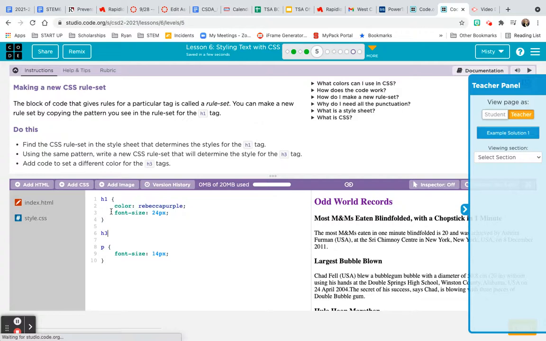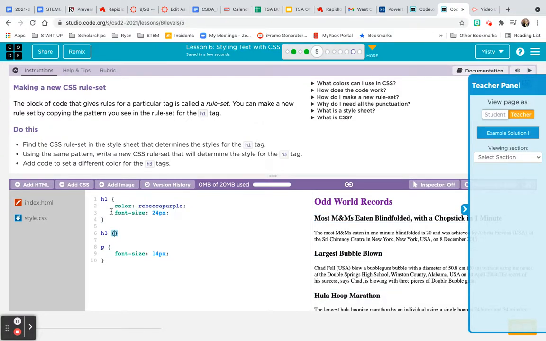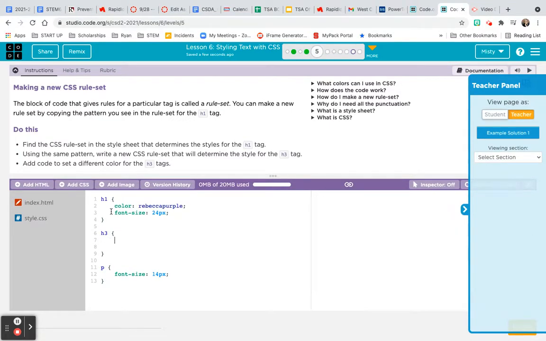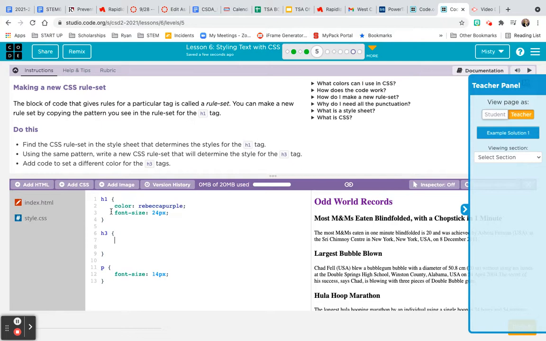So we're going to follow the same pattern. I'm going to type in H3. Notice exactly how things are organized. As soon as you type in the first curly bracket, you'll see both of them pop up. And you're going to type between these brackets. And we want to add code to set a different color for the H3 tags.